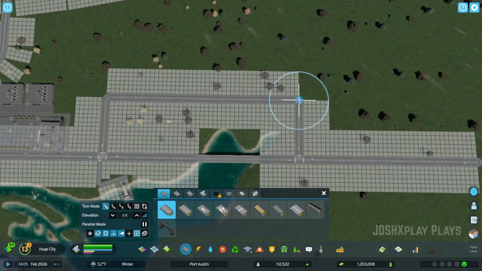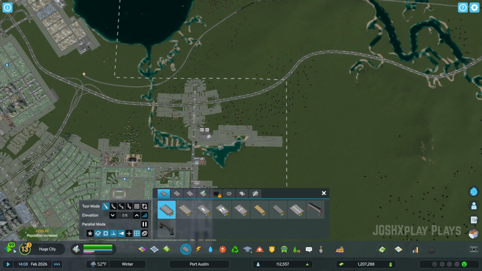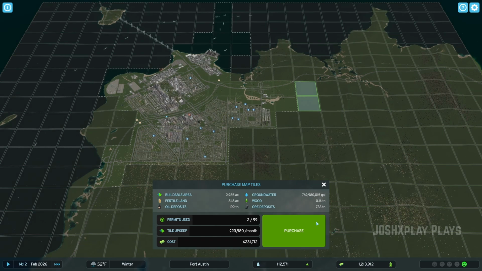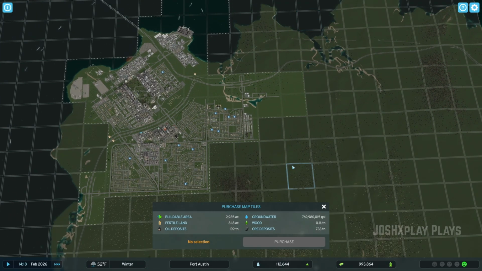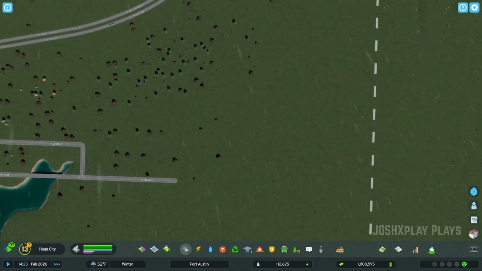So again, this is not ideal, and you know what, I kind of don't like this. Let's unlock, first of all, let's fast forward this and let's unlock another 2 tiles. I know that it's not ideal because we wanted to expand in this area, but I really don't like the way that this was going.